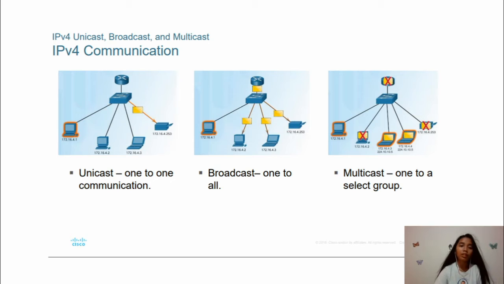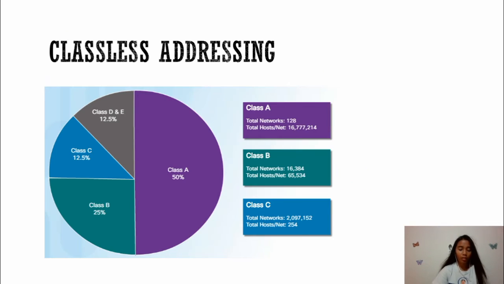So this PC sends a message to all the devices that are connected, and for the multicast, it is a 1 to a selected group only. So some of the users will not receive and some will receive the message. So let's proceed to the next one.